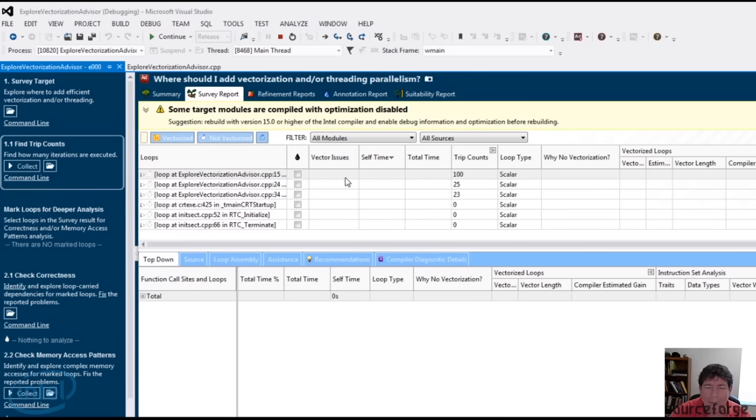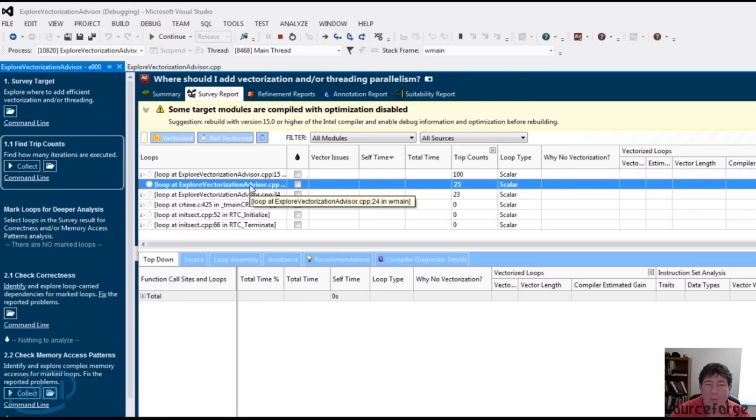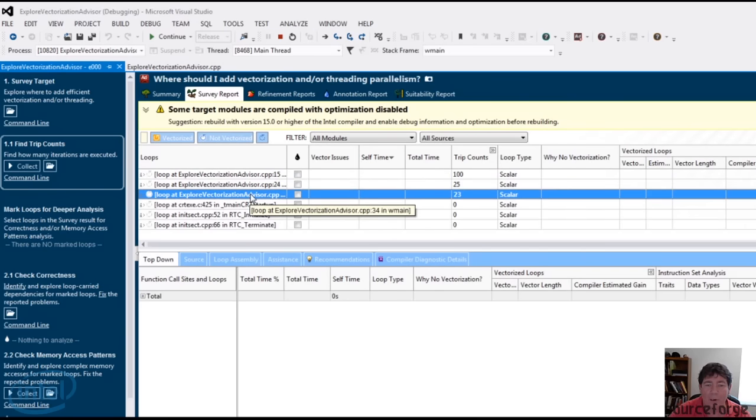Now, I have 3 loops here. This first loop is generating the random numbers, which can't be vectorized at all. The second one was that simple loop, which can be vectorized fully. And this third one is the loop with dependencies that we want to vectorize, but we were suspecting we may have difficulties with. You notice that it says 23. So what that tells me is that it realized there was difficulty and it somehow accommodated for it.